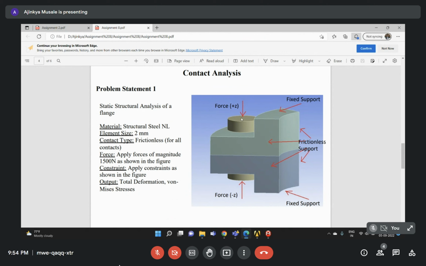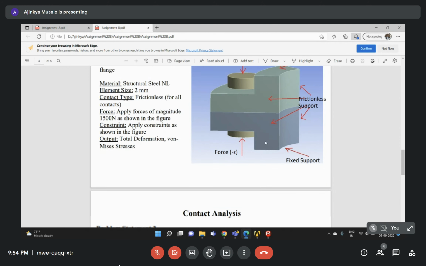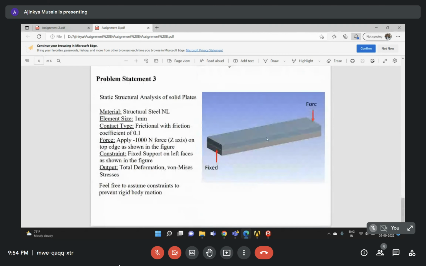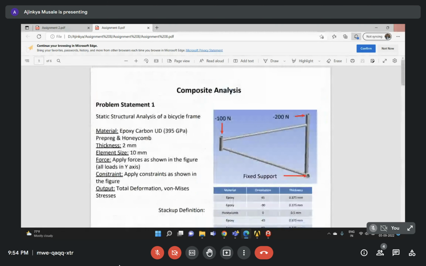As you have got more familiar, now you will have some more in-depth calculations, which is nothing but contact analysis. Here I'll show you how we can define contacts, how we can model those contacts, what the different types of contacts are, and why these contacts are necessary in our calculations. There are a lot of things to learn in this topic, contact analysis, so we will cover this part tomorrow. Let's see how it goes.